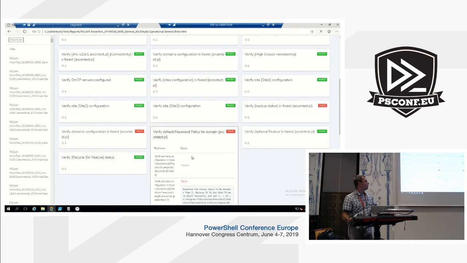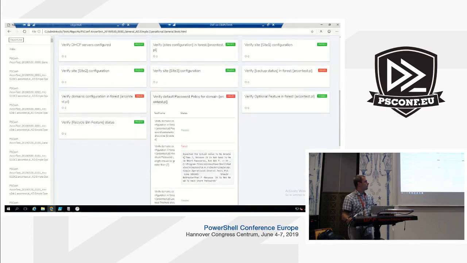Also, it will tell you about the default policies. I expected the password policy to be more than 7, because it's not good to have a short password, but I had 7. I expected more than 7, and I had 7. That's an error. By adding those parameters into your tests, you can easily, for example, prepare for a change. If you have a CAB in your company and want to provide a change that will increase the password to 12 characters, you can create a baseline, just editing a JSON file, saying, I want 12 characters, run it before the change. You will have an error, change it, run it after the change. You have the whole documentation required for the CAB. Yes, the change did succeed, everything's okay.